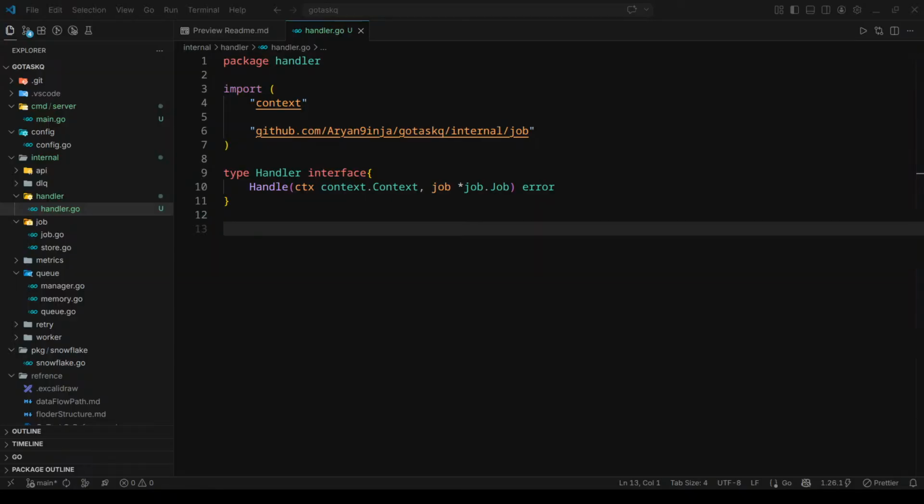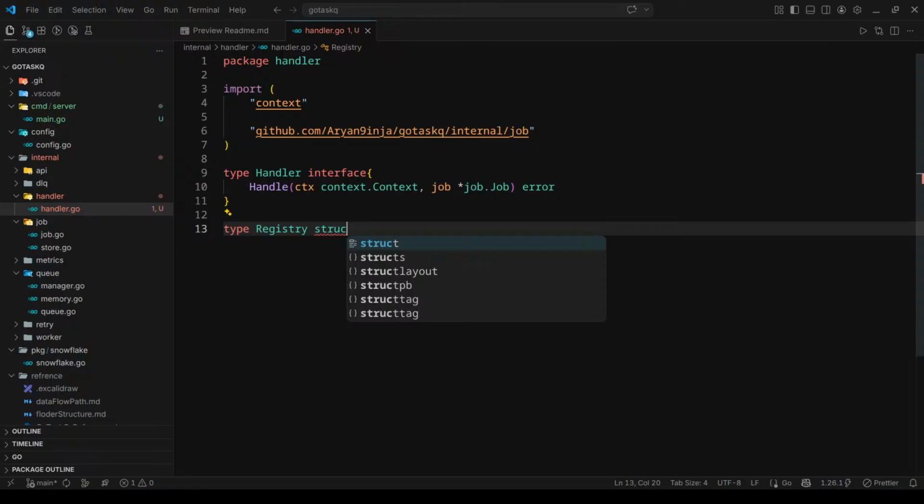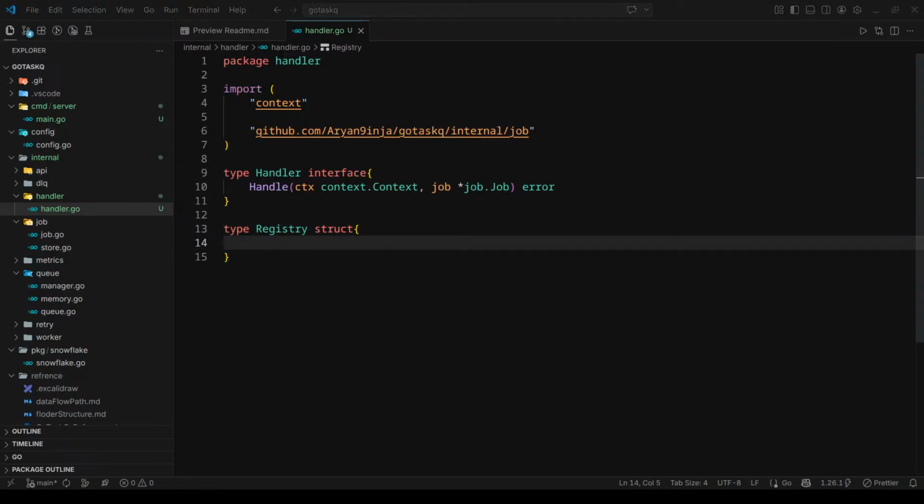Okay, now I'll define a struct for the registry. Since it's a job registry, the main two functions it will have are register and get. So where will we store the data?